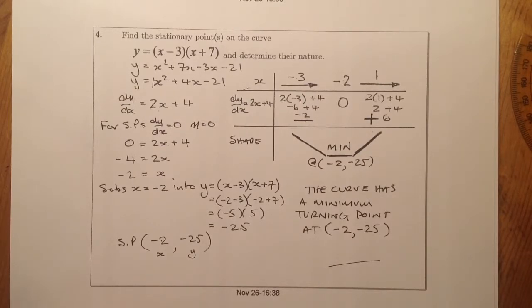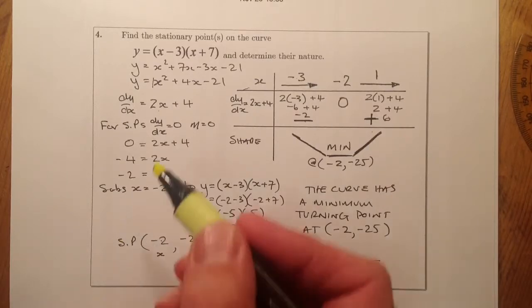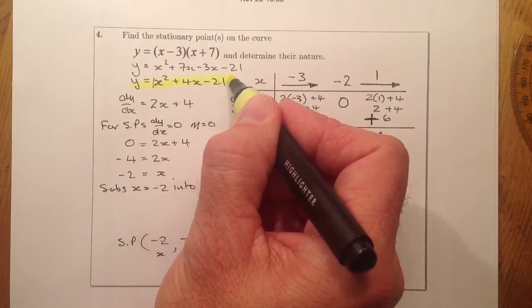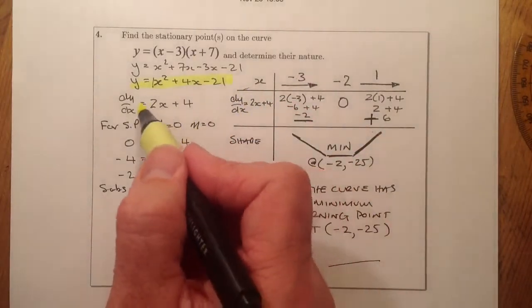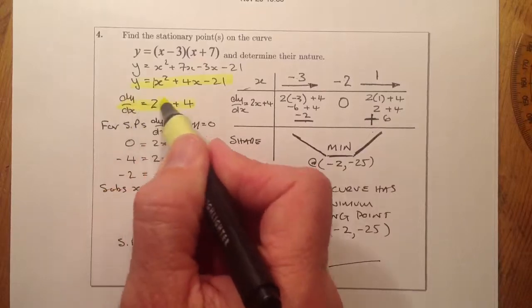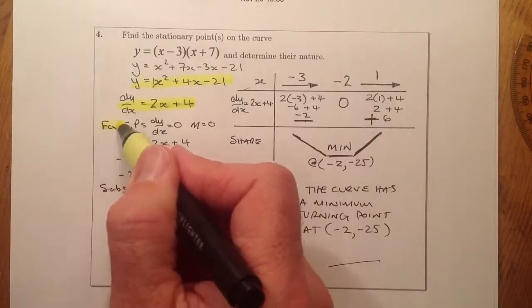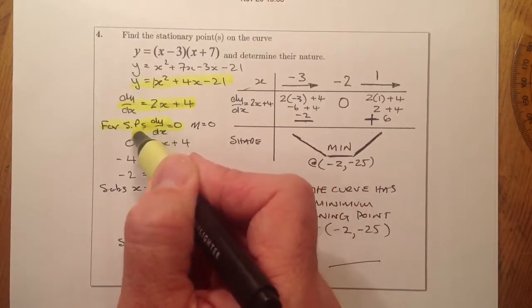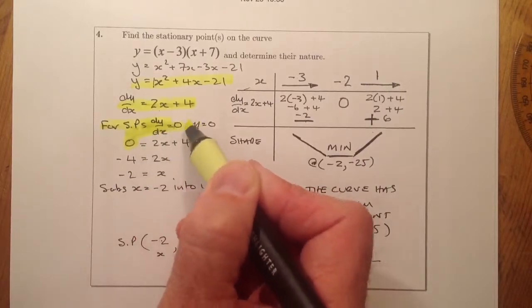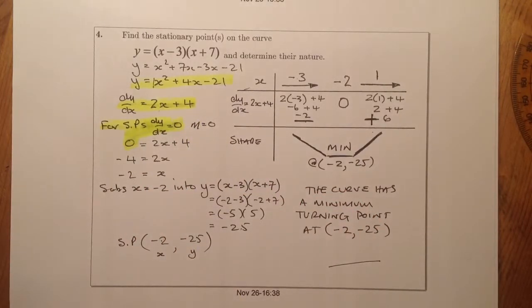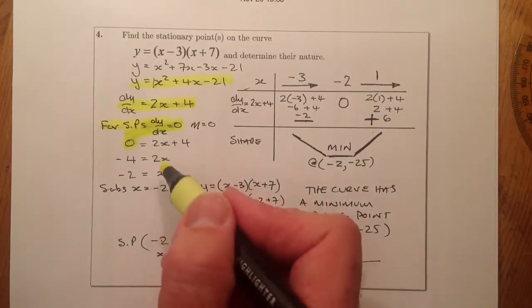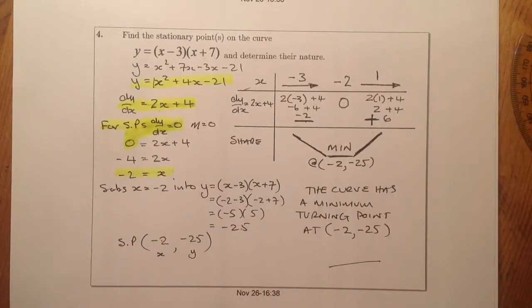Right, let's see where the marks are going to be given here. I'll give 1 mark for preparing for differentiation to start with, another mark for working out dy by dx. I'm going to look for 1 mark for setting up the stationary points equal to 0, and I also want to see this 0 kind of being in there as well as part of that mark. Next I'll be looking for my x value, so an x value of -2. I'll then look for the y value, so the y value was worked out here, which is equal to -25.